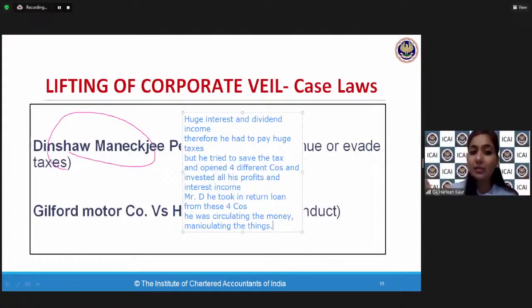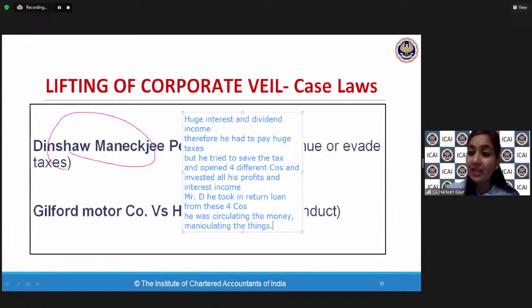तो क्या कर रहे थे Mr. Dinshaw Manekji Pettit? He said he was just trying to evade the taxes. Law की आंखों में धूल झोंकना बोलते हैं इसको. So जो पूछ रहे थे ना loopholes, इसको बोलते हैं loopholes. It doesn't mean Mr. Dinshaw that I have given you corporate personality and you keep on doing whatever you want. So later on, court went to him and he said, "Bhaiya, ye 4 companies you have made and you have invested entire income in them, and then you are taking a loan. These companies are mere sham, SHAM, mere cloak, mere sham.